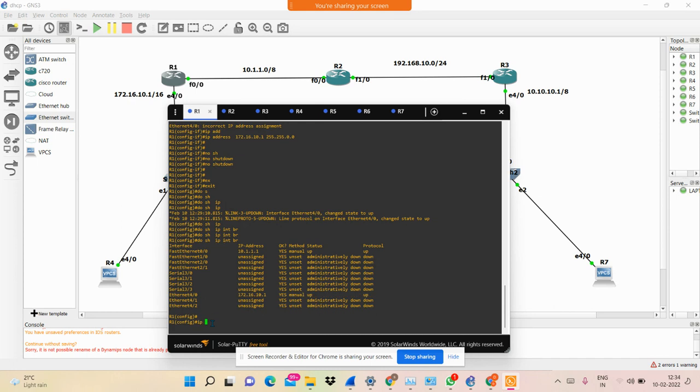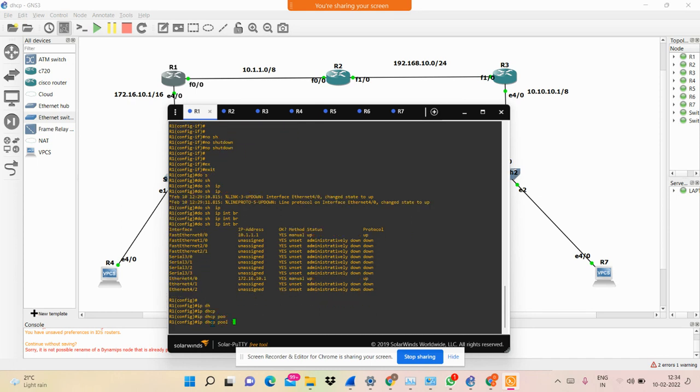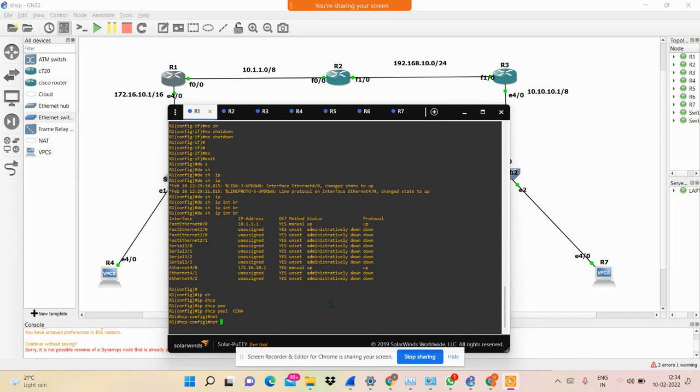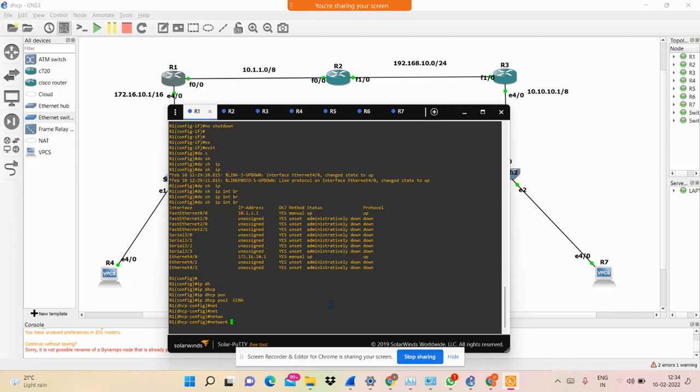IP DHCP pool, that is CCNA, right? And the network you have to use is this network, 172.16.10.0, with the subnet mask for this.